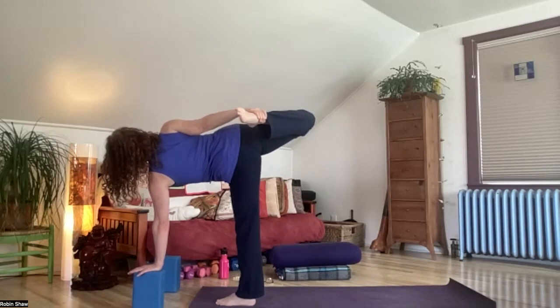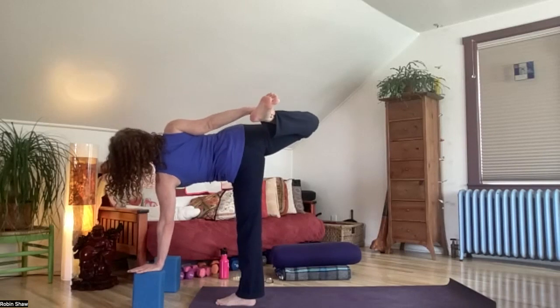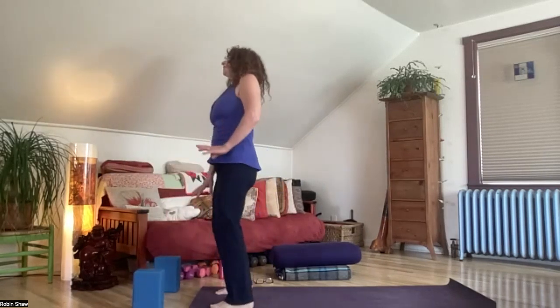Find a way that feels right for you, expressing what you might imagine half moon to be. Even the word is expressive, the name of the pose. Last breath. Let's step the right foot to meet the left and rise your way and give yourself a little dance. Shake it out.